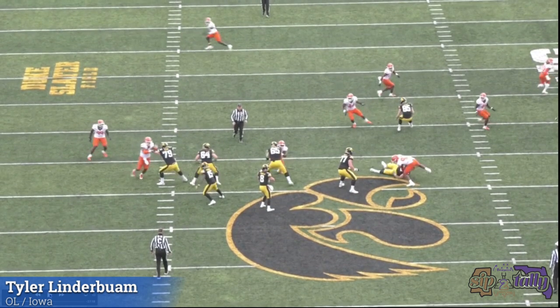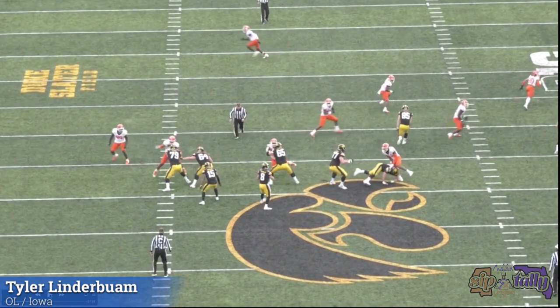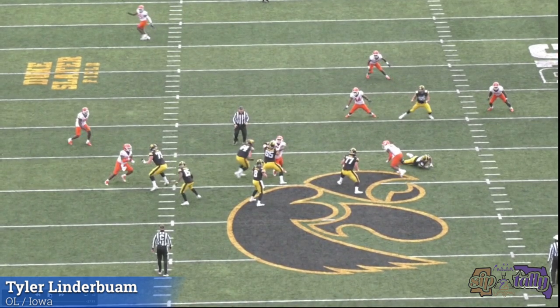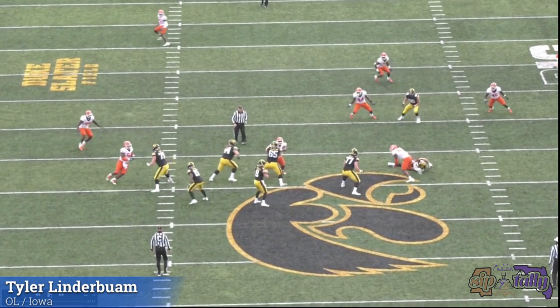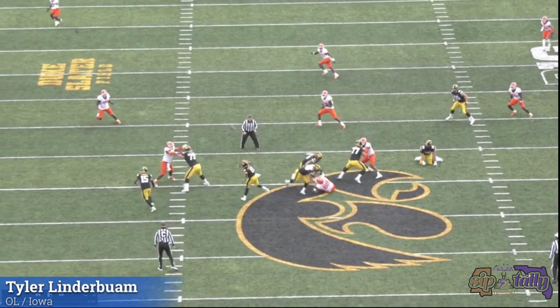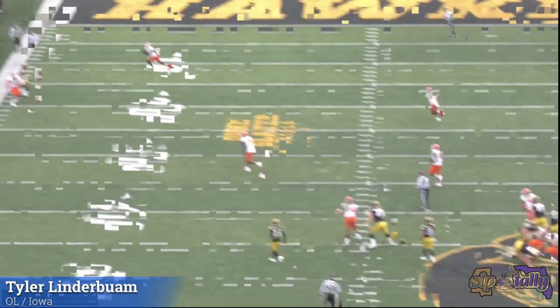But the reason he's getting thrown around is not because of his technique. It's because that cat is obviously stronger than him. But still, he finds his base. Now, the only thing he's lacking right here is to sink the hips. But he fought him long enough and well enough for the cavalry to come. Now sit your big head down, and finish him off. Finish him off down there.